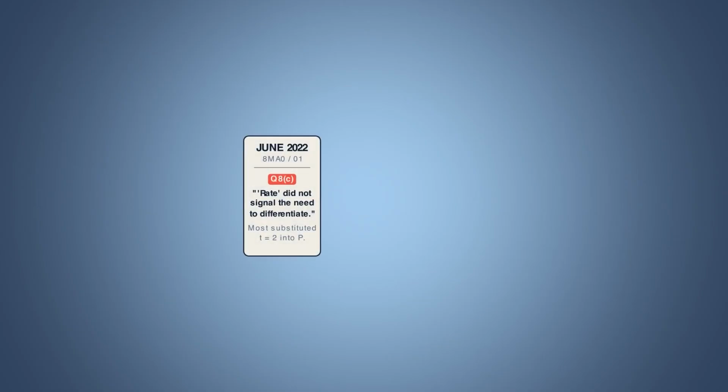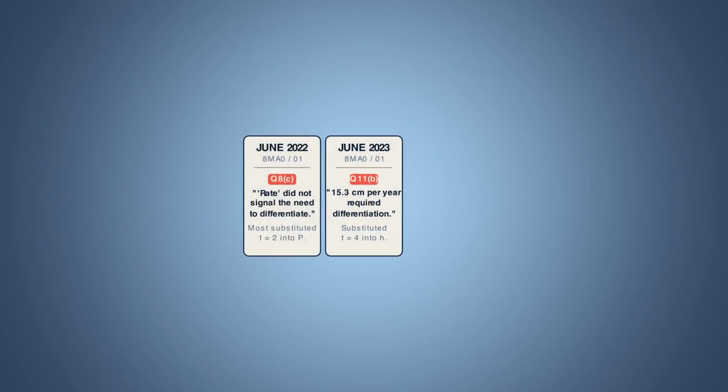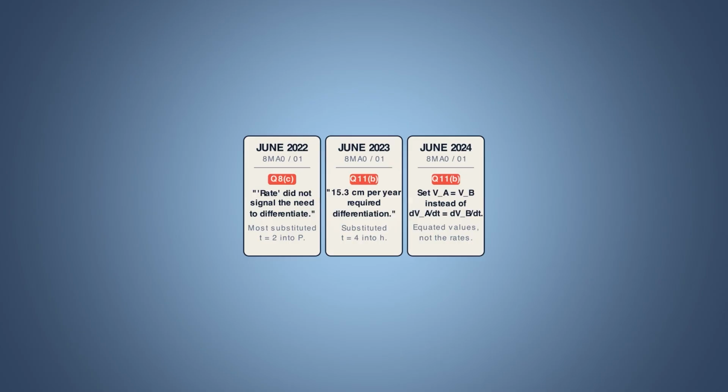And similar to that point, when it comes to rates of change, a lot of people, this was also flagged, need to understand that when something's talking about a rate, that is more often than not relating to time. So for those rates of change questions, you have to differentiate with respect to time when they're asking you to find the rate at which something is changing. So in a nutshell, for differentiation questions, it wasn't just about finding the derivative and setting it equal to 0, but about interpreting questions that use the derivative in the correct way.